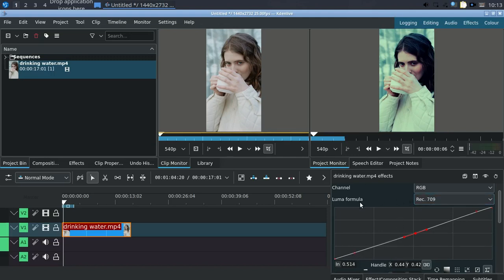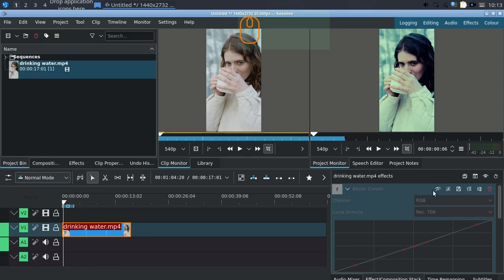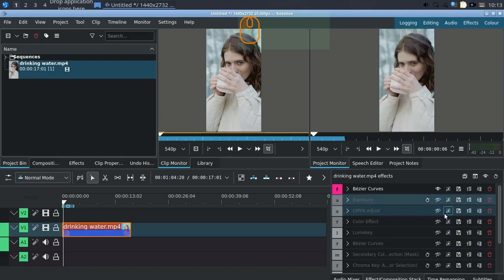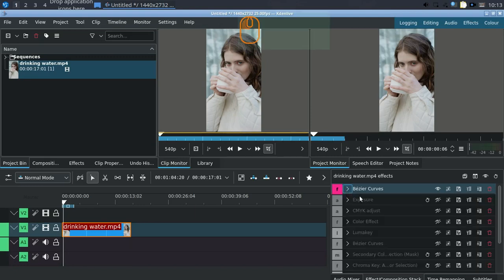I am using the first tool, Bezier curve, with the RGB. If I deactivate all the things, you can see here I want to use the RGB to make this video a bit more contrasty.